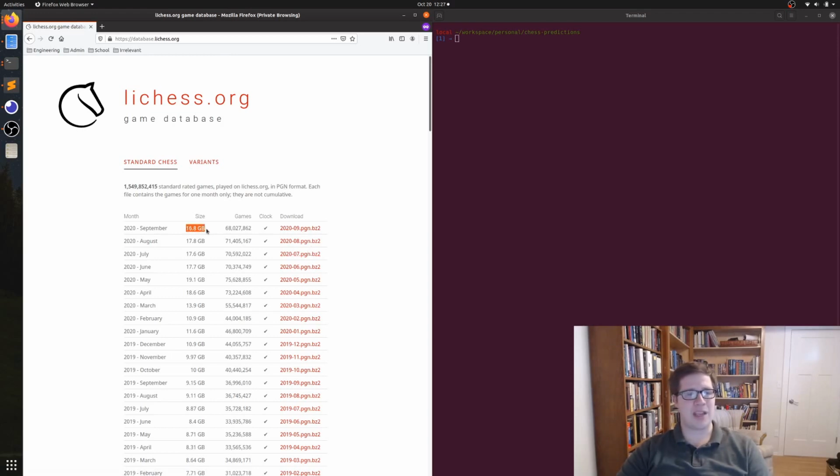As you can see right over here, they're quite large, 17-ish gigs, almost 18 gigs for August and July. But what's interesting here is that this is also compressed, right? So these files could grow to be 70 or 80 gigs, depending on how good the compression is. We'll find out. So if you're concerned about that amount of data on your hard drive, please keep that in mind. Also, this process might have to just run overnight in terms of downloading the data and then uncompressing it. It does take a while.